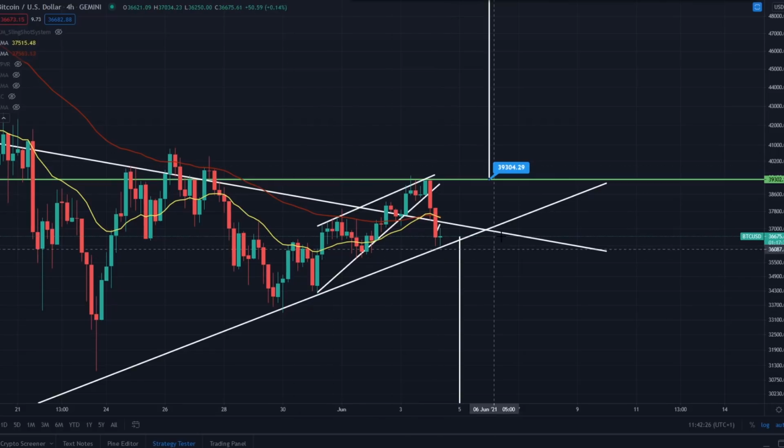Okay, now rising wedges are not always necessarily bearish. They do break to the upside, obviously, and unfortunately at this moment you can see that it did hit the resistance of the rising wedge as well as this resistance here. On the daily time frame, this is where it ran into a brick wall and then decided to roll back and create this throwback. So right now you can see how close it is to the apex. A break is absolutely imminent over the next few days.